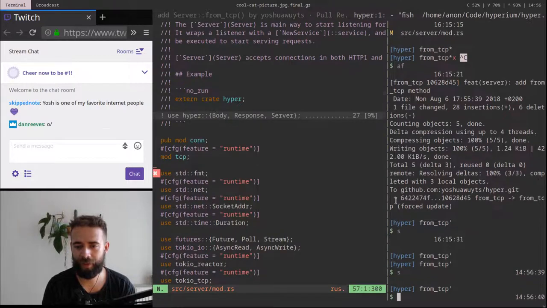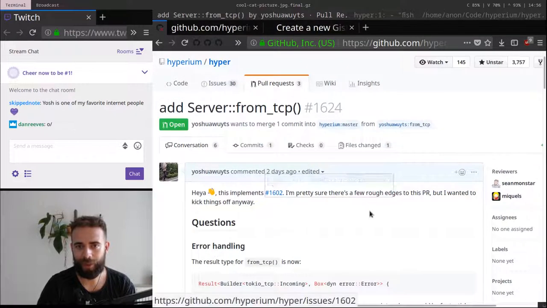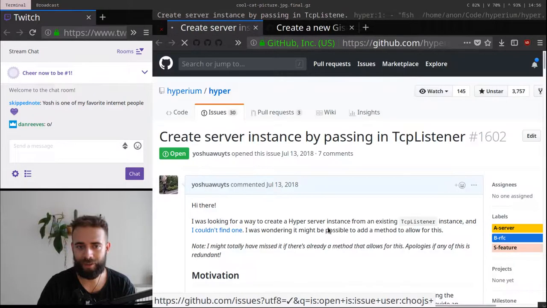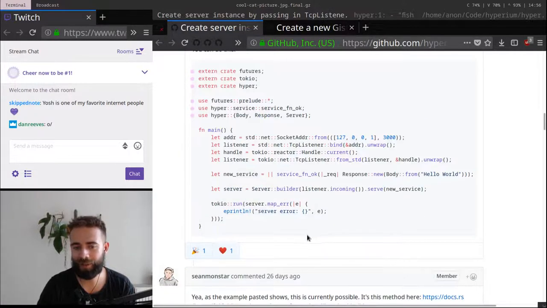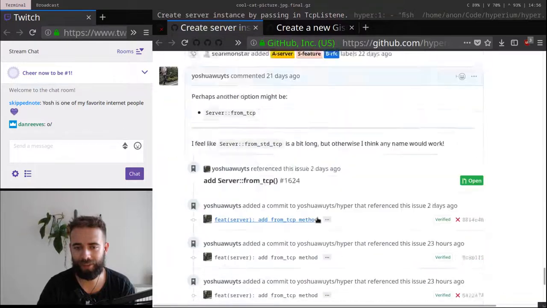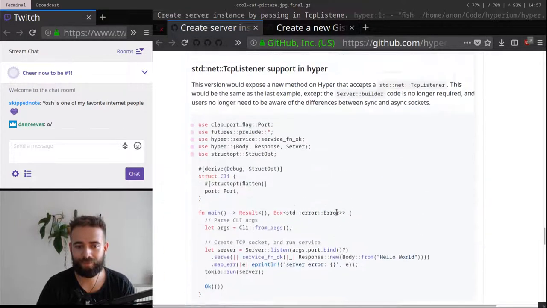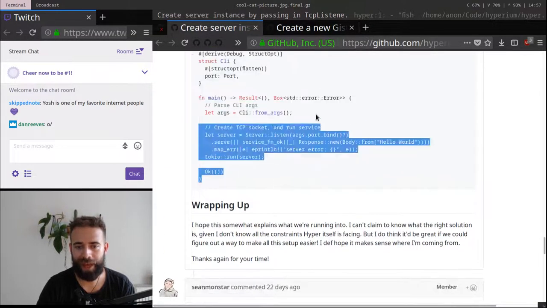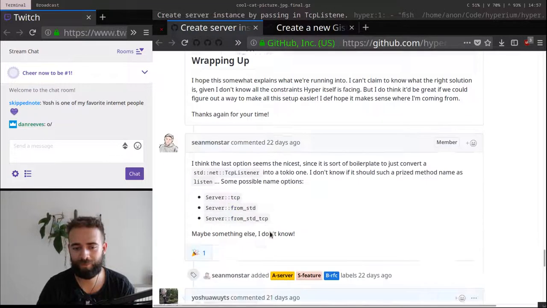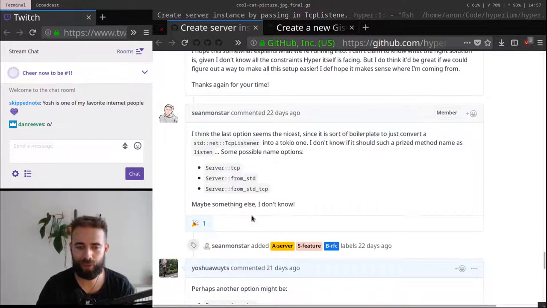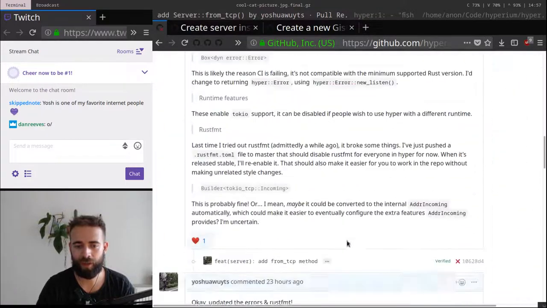Let's go into hyper. All right, so we have some feedback here. I said, hello, here's a PR. First I opened an issue about this, because we're trying to be good citizens, saying, hey, here's some stuff I think might be useful. And then people said, well, here's how you do that thing. I was like, oh my God, that's fantastic. But it's probably not ideal. So I asked, what if we had a version where we could just call server listen with a port on it? And Sean said, yeah, that sounds reasonable, but I'd probably name it something different. That's pretty good. And I said, okay, cool, let's write this PR, like 2 days ago, which I think is useful.